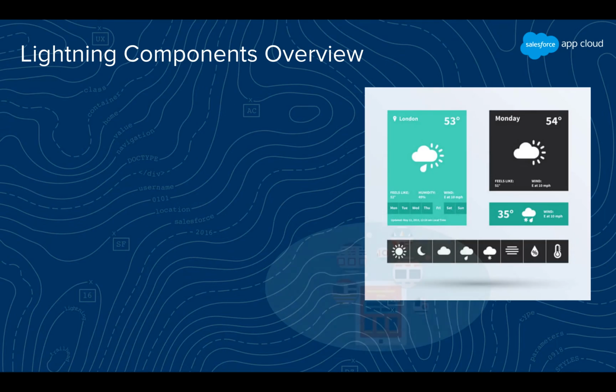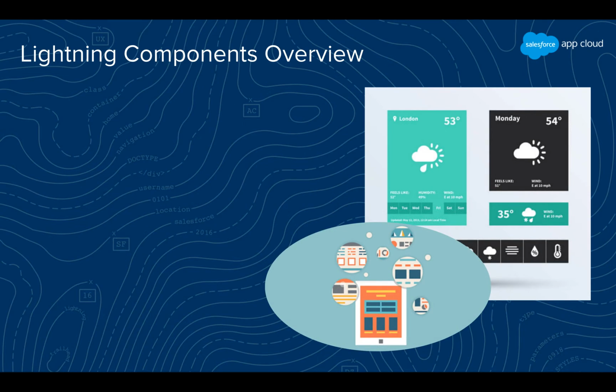So an overview of Lightning components. Components are kind of like the Lego bricks of the UI. They're there to deliver a finely crafted default UI, if that's what you want to deliver to your users, or allow those users to deconstruct those UIs and put them back together in a way that's pleasing or useful to them. And Lightning App Builder is the main tool in which they can do that from a kind of clicks not code perspective. Obviously, if you're a developer, you could develop more complex solutions.